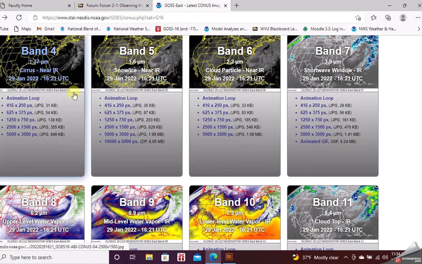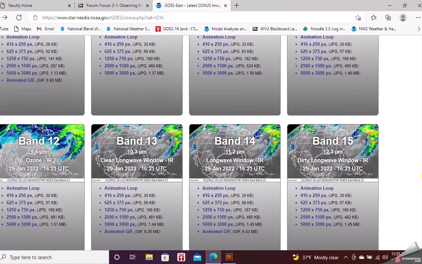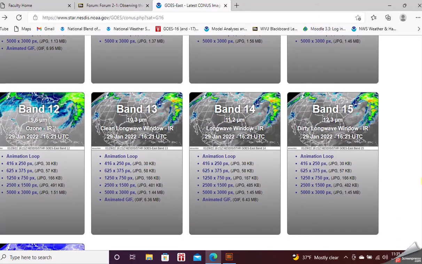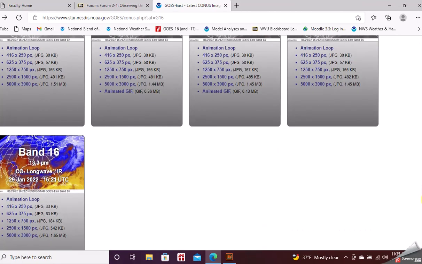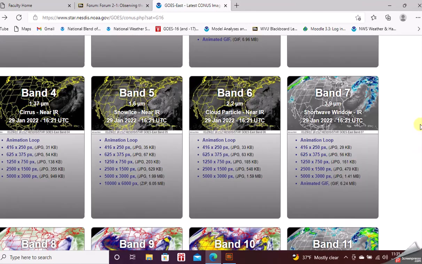We can see high clouds, high moisture, more of the snow reflecting. And down here you can see upper level water vapor. All of these transmitting at different bands. Not a lot of difference in band length or whatever, but each one of these has a particular area in the atmosphere they transmit from. And if you understand it and utilize it as far as looking at satellite images, you can get a tremendous amount of information about the atmosphere that way.